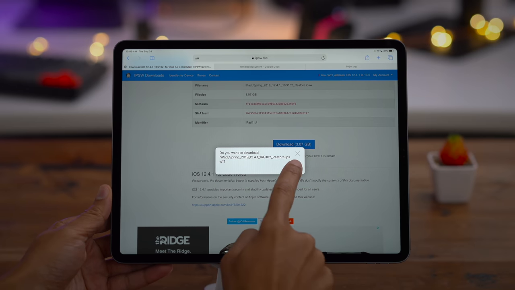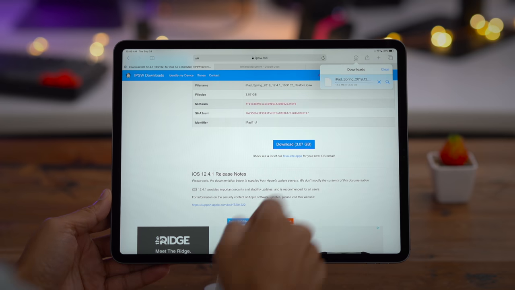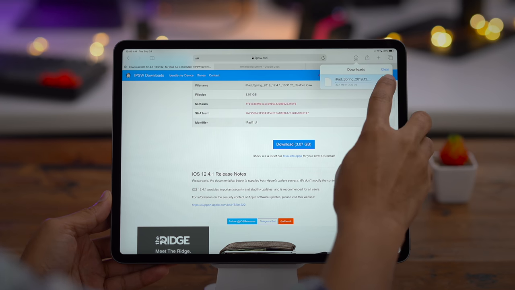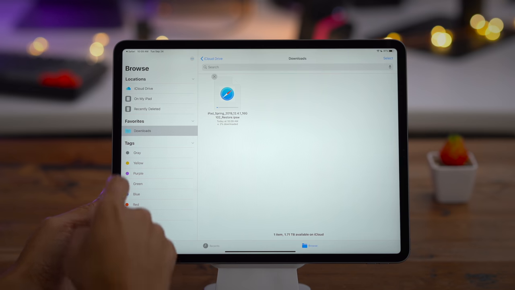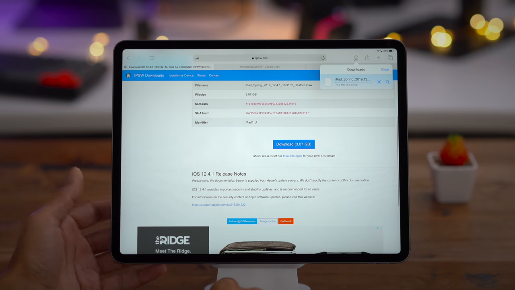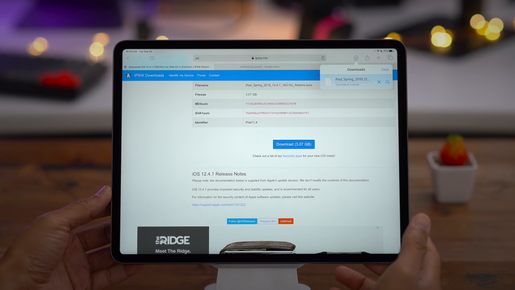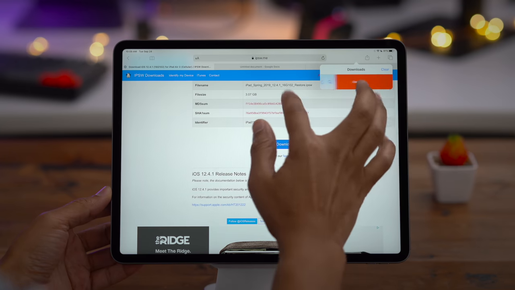It is so nice to be able to download any file that you want to on the fly, just like that. And you can, of course, go into the Files app, find your downloads folder, and see the status of that current download. You have a nice download manager within Safari, so you can see the current status, the data transfer rate, all that right there within that little download manager. And of course, you can stop a download, you can delete a download, etc.